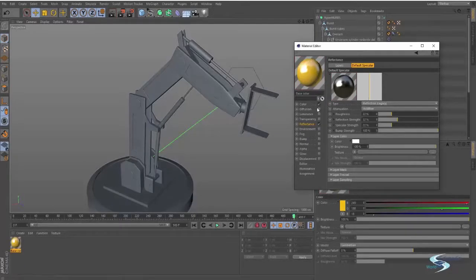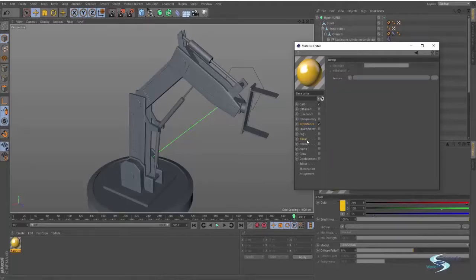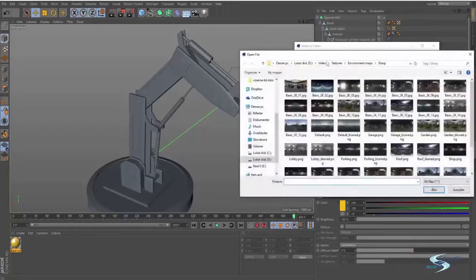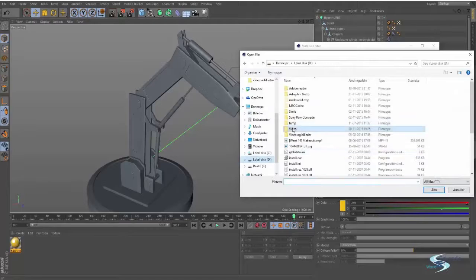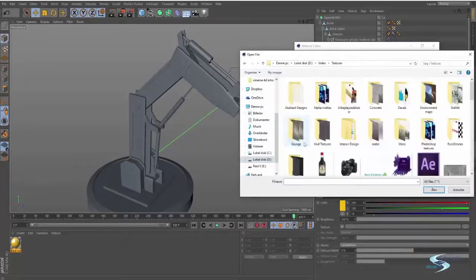I think we've got a pretty decent material right here, but we can make it even better by adding a bump channel. So I will show you what the bump channel does. First we want to enable the bump channel, and then we want to go up here and add a texture. So I will go into my file system and find some kind of texture.